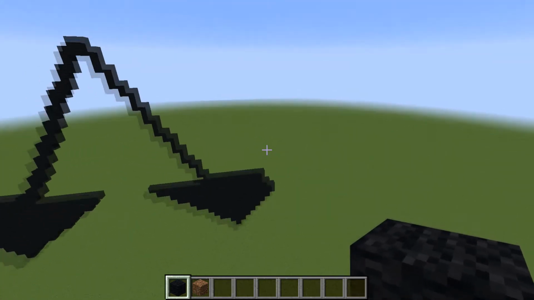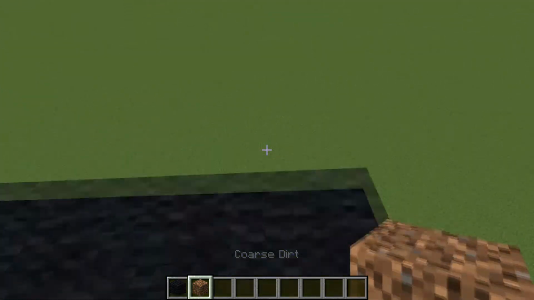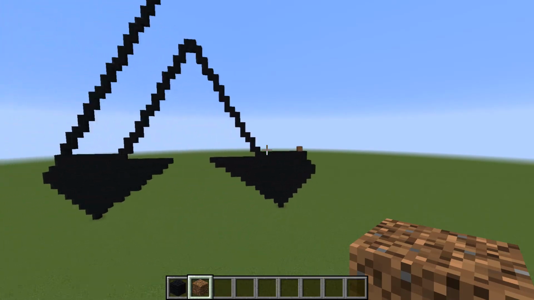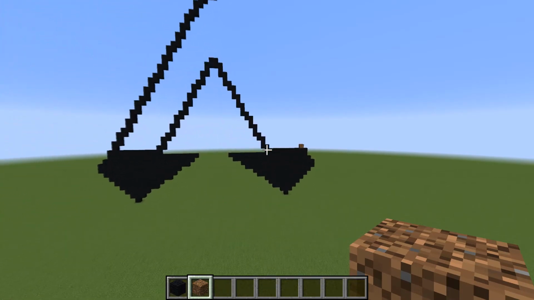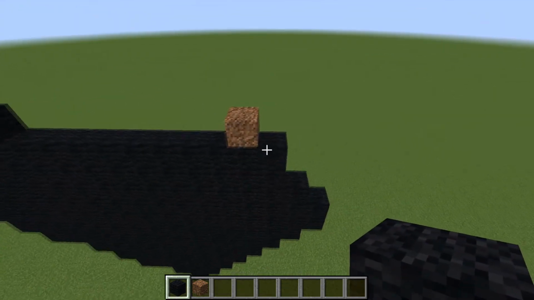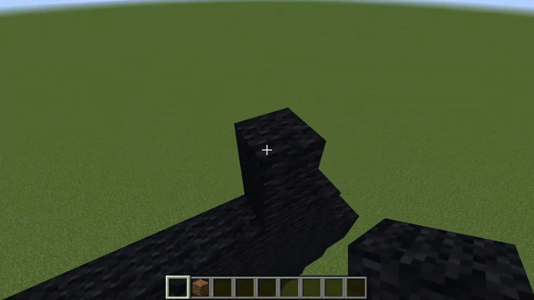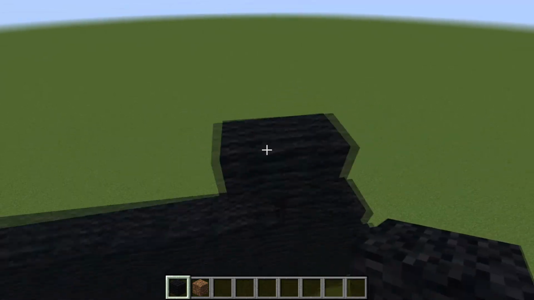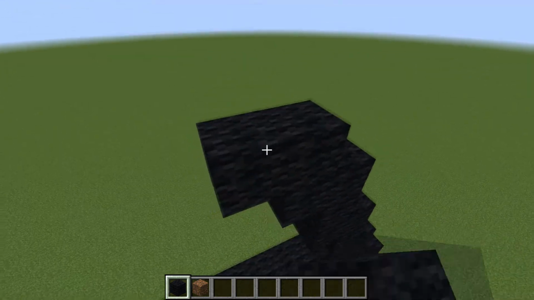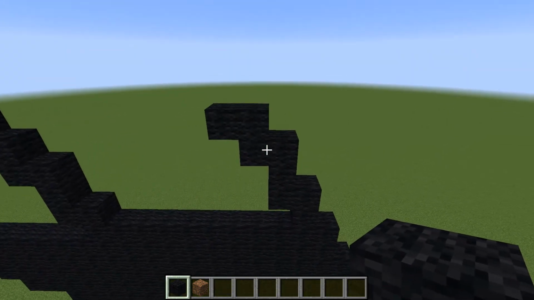So, from the second block in on the right side, point where that is again. That is here. We are going to be placing all black. So you want to place one more on top of this, one to the left on this top block, two up, one to the left, one up, one to the left. Okay, so you should have two twos and a one.